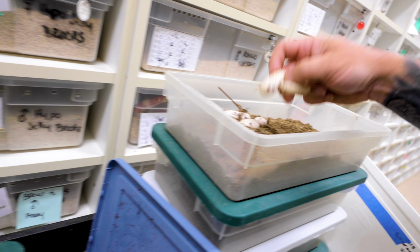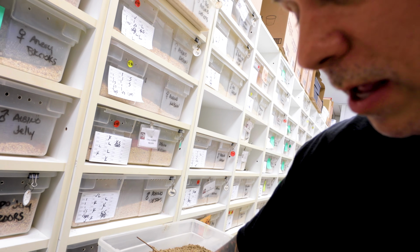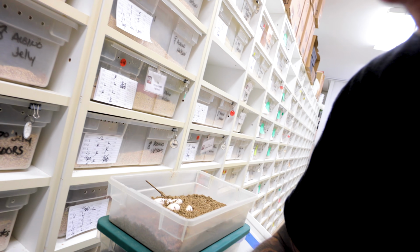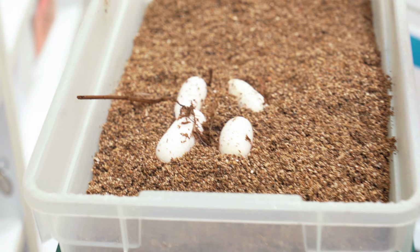So it's not an overwhelmingly great clutch of eggs, which is a little disappointing because, again, I'm really excited about this clutch, but looks like, gosh, is that it? Looks like the rest might be slugs. So it looks like we've got about 4 or 5 slugs and 4 good eggs. Not exactly what I was expecting, because usually the Everglades rat snake's fertility is really good, but hey, nevertheless, 4 good eggs. What are you going to do? The good, the bad, the ugly? I'm taking you guys on the entire journey.